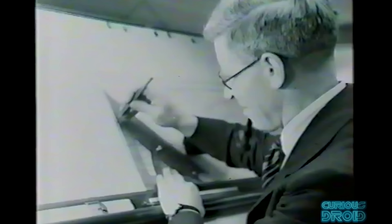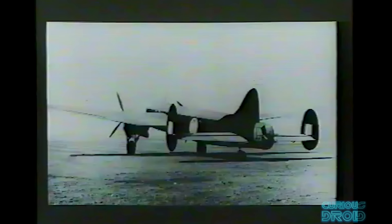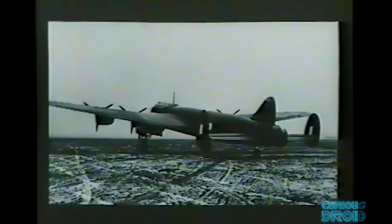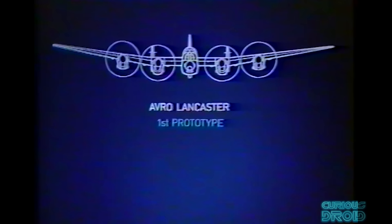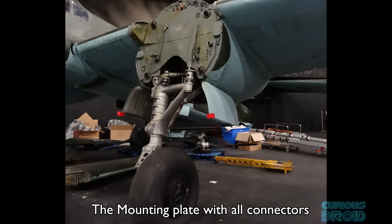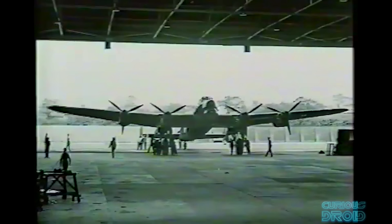Both Handley Page and Avro were given the heads-up by Rolls-Royce that they didn't have the resources to develop the Vulture, and made the decision to change from two Vulture engines to four smaller Merlins — a tactic that similar-sized American and Russian bombers were also using, which transformed the aircraft. Realising the need to either build a whole new bomber or fix the existing one, Chadwick and his team took the basic frame of the Manchester, which they believed to be a sound design, and redesigned new longer wings to accommodate four Merlin engines and the newly unitised Power Egg nacelle. This Power Egg was an engine with all ancillary equipment and cowling in one module that could be quickly changed for maintenance or swapped between different applications, and could be sent away for servicing rather than worked on in situ.